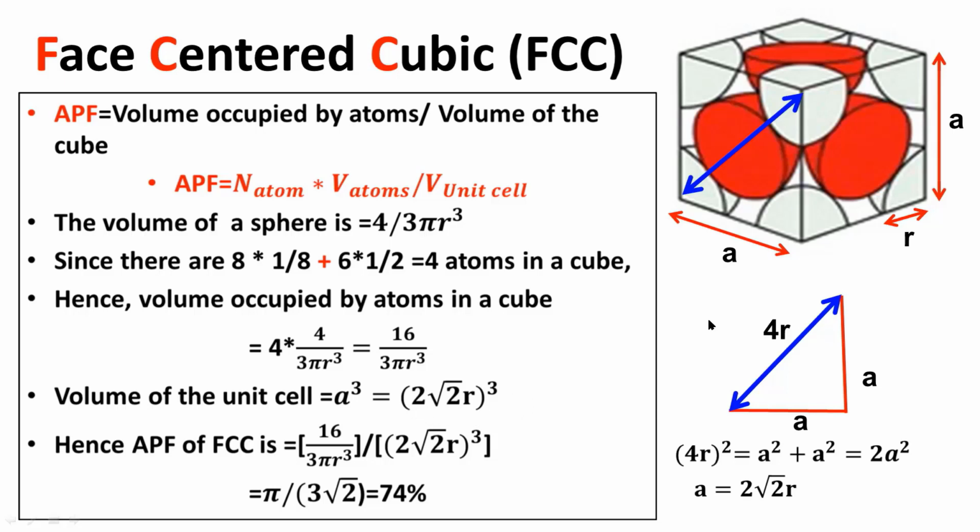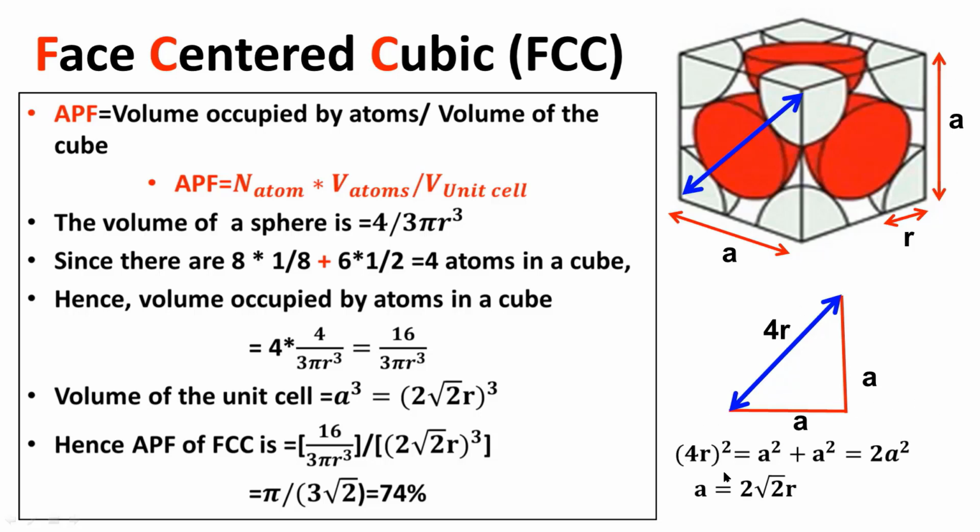Now if you see this figure, we have a face-centered cubic lattice above. This is the diagonal, which is indicating that there are 4 R's here, in the sense this atom has 1 R as radius. The central, that is the face atom, has got 2 R as diameter, and this is 1 R. So altogether the length of this diagonal is 4 R, and this side, as we have already discussed, is A. Hence we draw a triangle where the diagonal is 4 R and 2 sides are A, because this cube has other sides as also A.